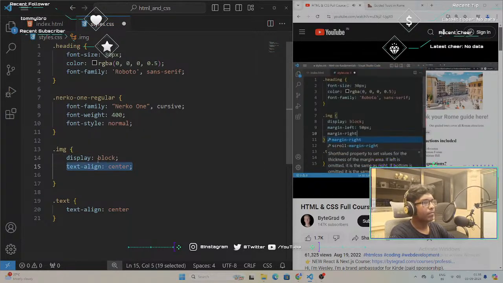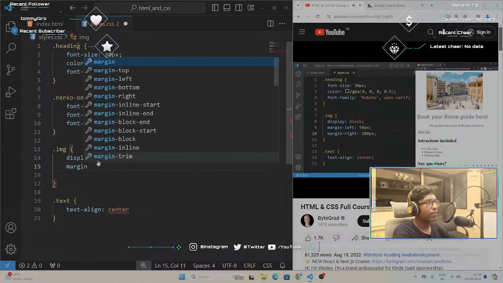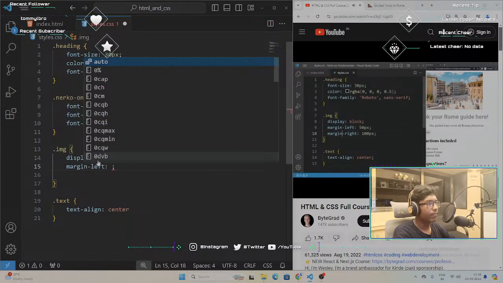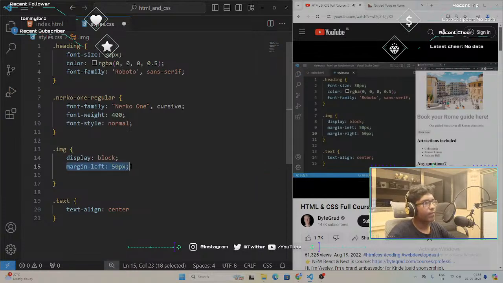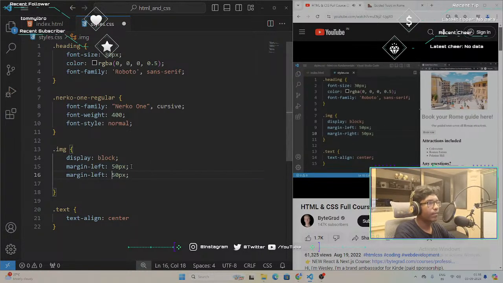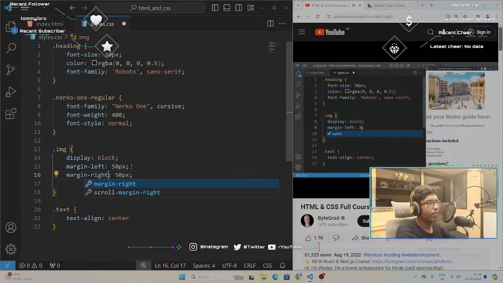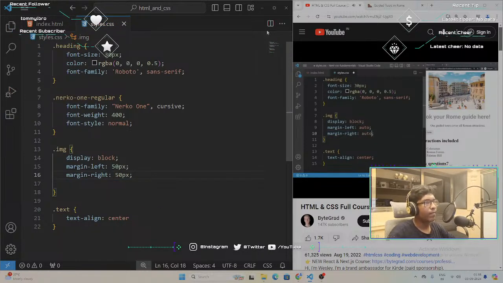And we can also say margin on the right of, I don't know, 100 pixels. So this is a bit silly. My point is we have these two properties, margin left and margin right. If we set them to the same size, say 50 pixels, depending on how wide your browser window is, that will not work. So one other trick here is to use auto. If you have auto margin on the left side and the right side, there's going to be equal space on both sides. So that will center the image.